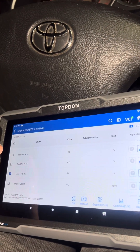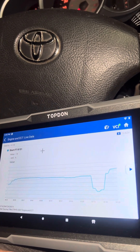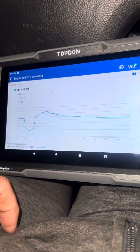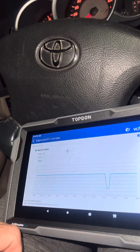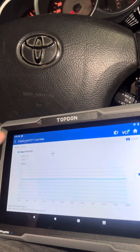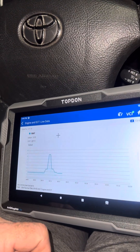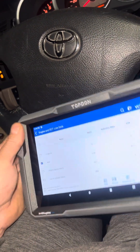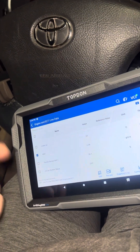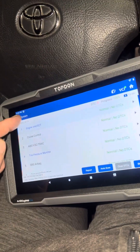Let's jump into the short-term fuel trim because that's the one that reacts quickest. With throttle input it goes lean, goes rich — that works really fast, it works great. You can graph just about anything on here. Some mass airflow — it shows you your value in grams per second. I gotta say this scan tool is really great. Topdon has another great product. I don't think it's super expensive and it's able to do a lot. You can record your graphing and check it later, along with trouble codes and all of that.